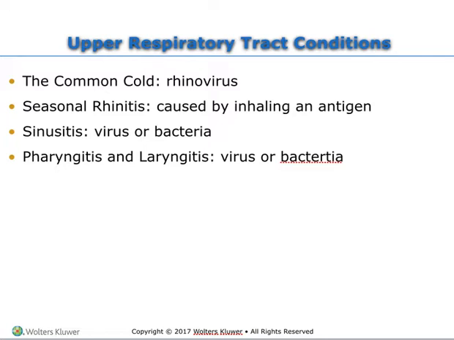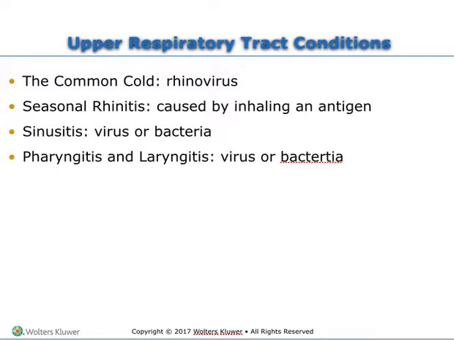What we usually do for pharyngitis is a throat culture to make sure that it's not strep, because if it is strep, you have to do a 10-day course of antibiotics. The groups of drugs used to manage these conditions are antihistamines, decongestants, antitussives, and expectorants. The only time we use an antibiotic is when there is a bacterial infection. If it is viral, antibiotics are not going to help. Usually if they develop a bacterial infection secondary to their cold, they're going to have discharge that becomes thick, mucousy, and yellow or yellow-green in color. Those are the symptoms that it's turned into an infection, and then antibiotics are appropriate.